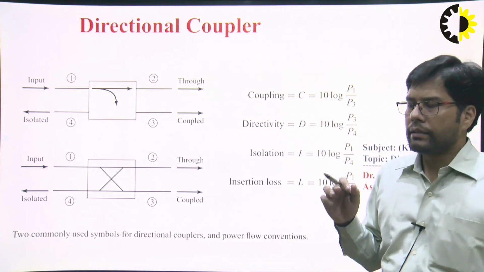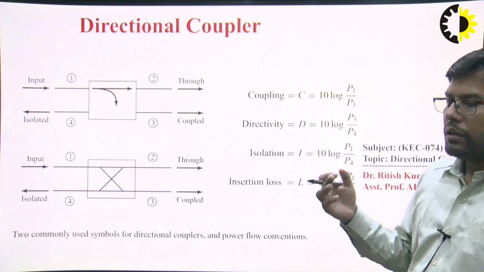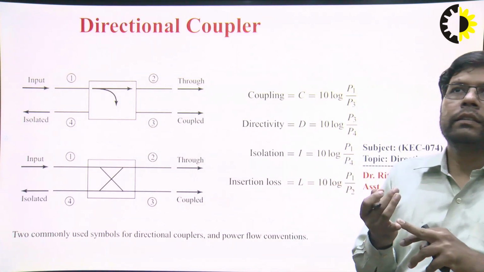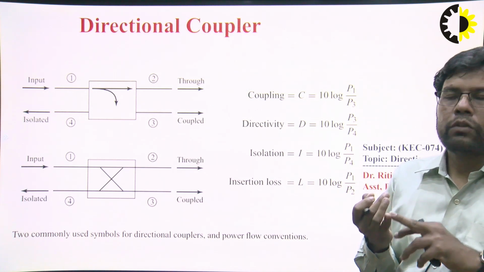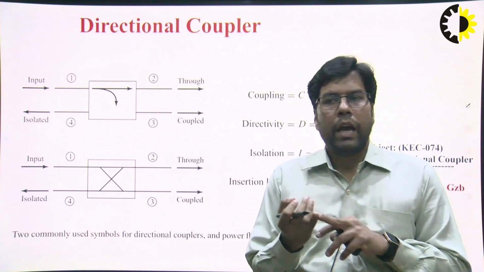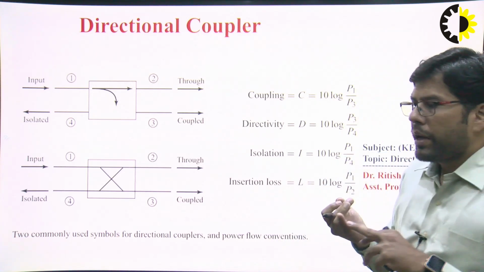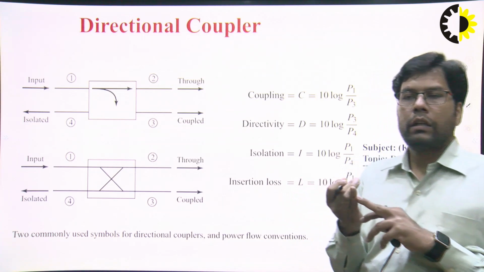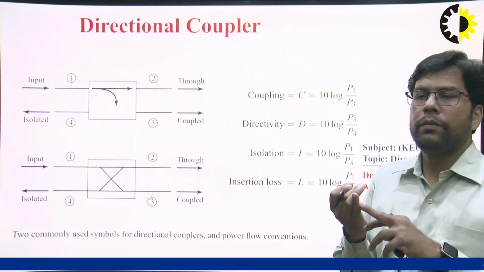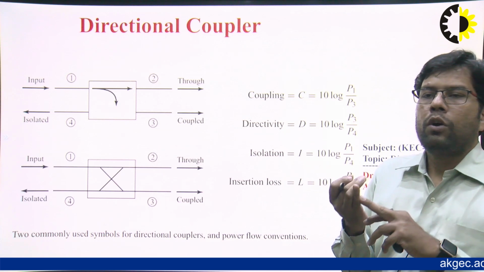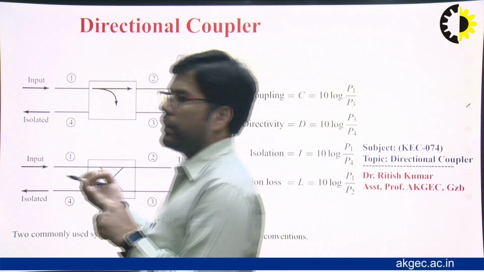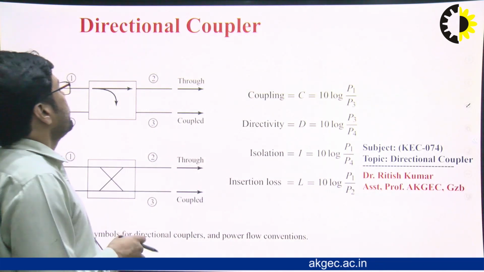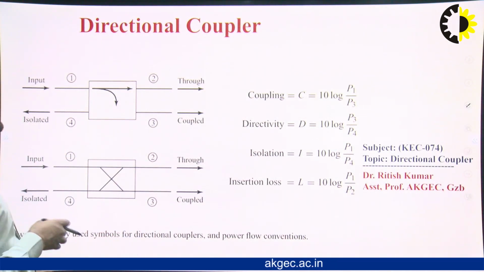I can summarize the magic T. You need to remember 2 or 3 points here. Magic T is a kind of hybrid T. This is a combination of E and H plane T. And what is the magic in the magic T? If you match 2 ports of the magic T, port 1 and port 2, you will automatically match the other 2 ports as well. So this is the magic of magic T.